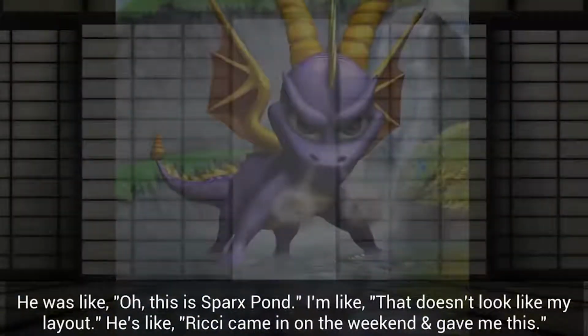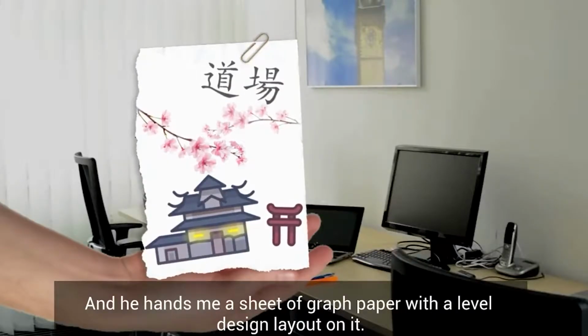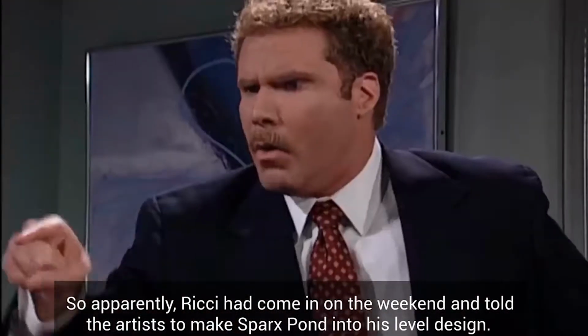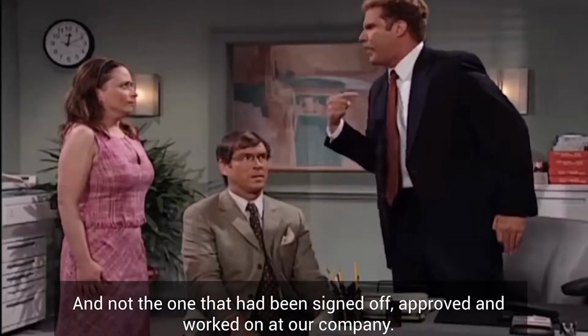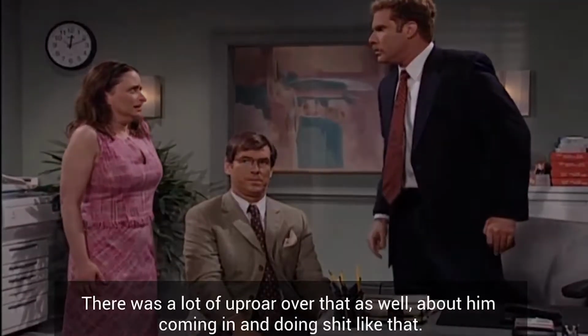He's like, oh no, Ricky came in on the weekend and gave me this, and he hands me a sheet of graph paper with a level design layout on it. So apparently Ricky had come in on the weekend and told the artist to make Sparx Pond into his level design and not the one that had been signed off and approved and worked on at our company. There was a lot of uproar over that as well, about him coming in and doing that.